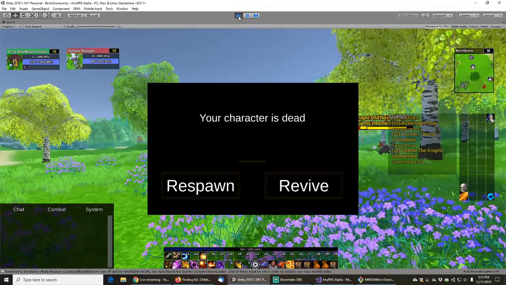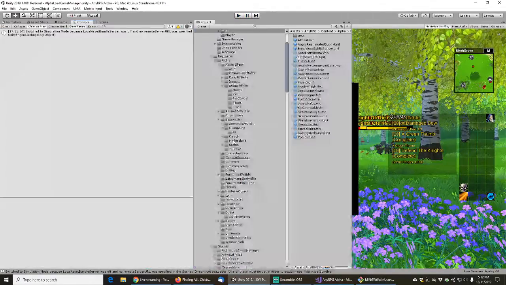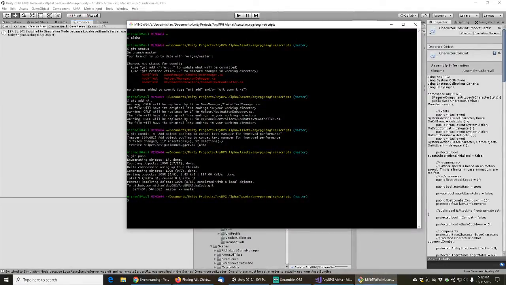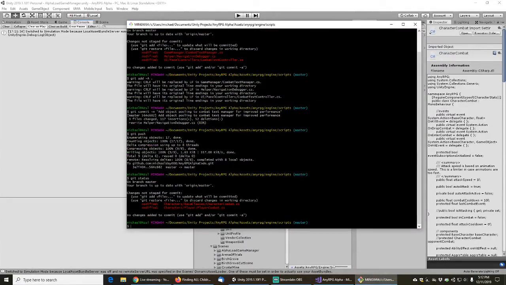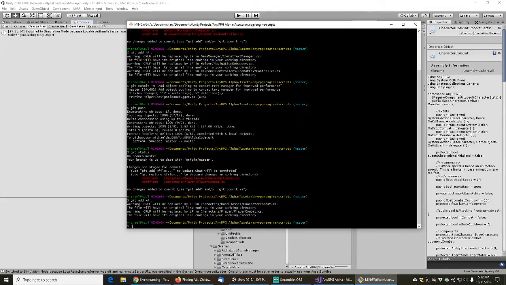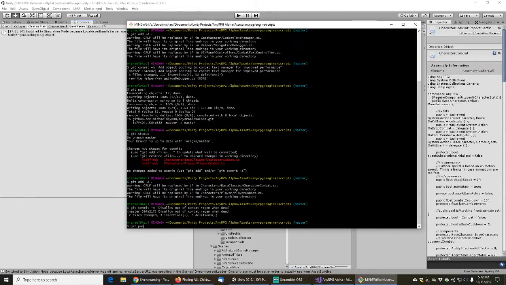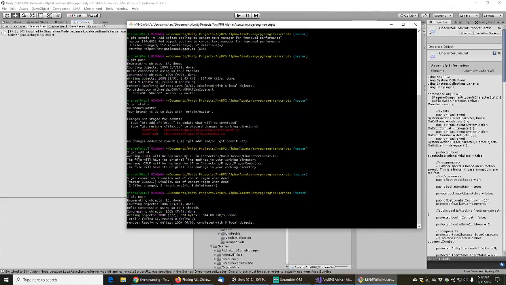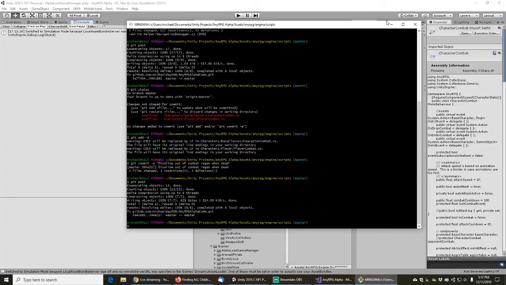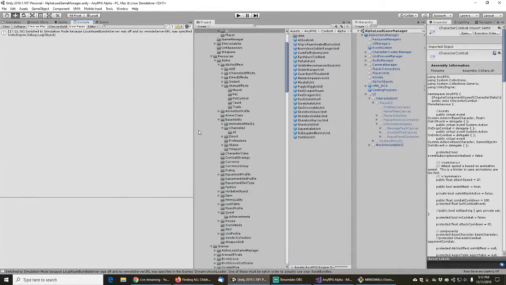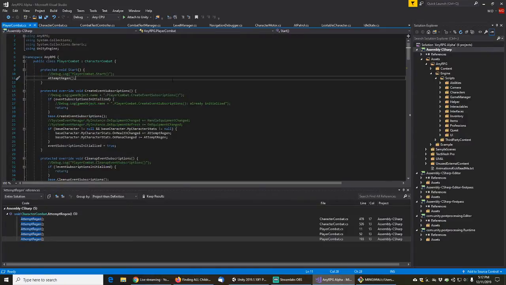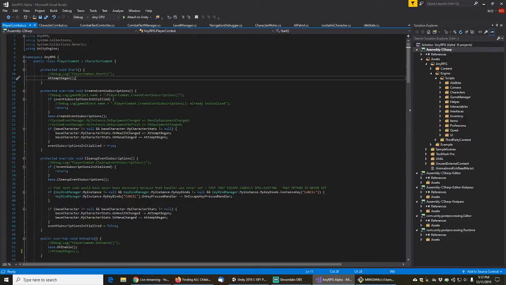So let's just fix that. And out of combat regen was actually its own change, so we're just going to add that as its own individual change. Commit that. And now we're not going to refill the health on our character when we're dead. Okay, great. So next up we need that last fix, which is I am dying, I need to stop casting.